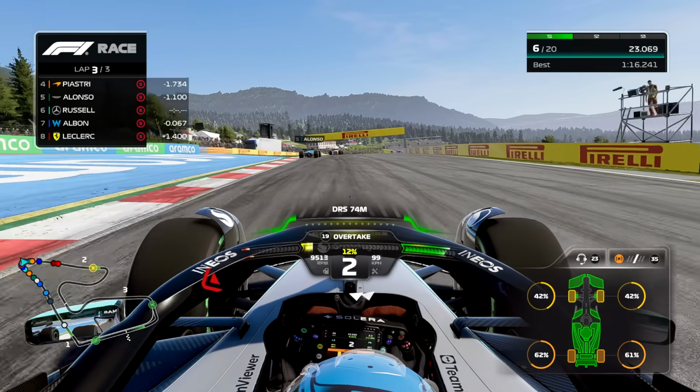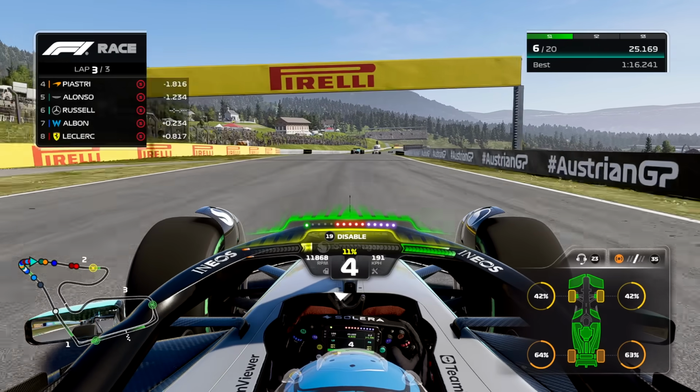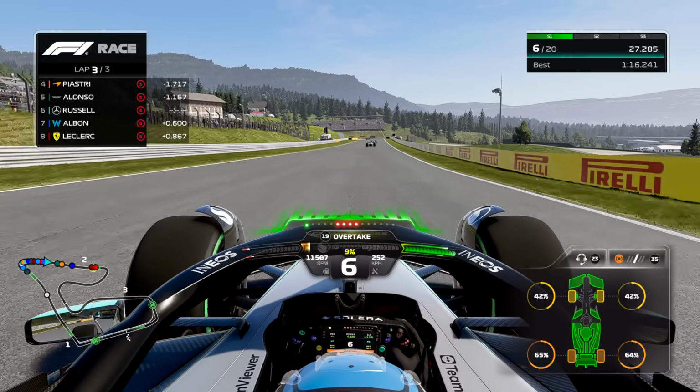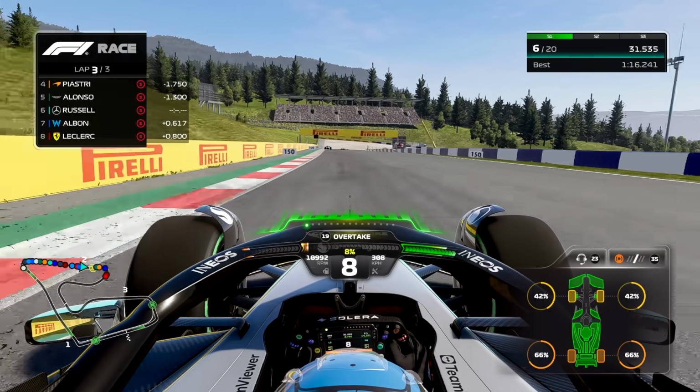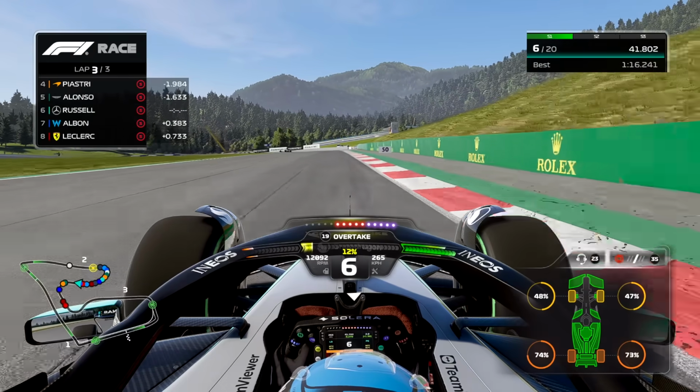as we force him onto the curb and we pick up the DRS to try and escape him, but we've somehow got to get these tires across the finish line even though they're at 65% wear already. We've also got a Ferrari sneaking up behind us as well.